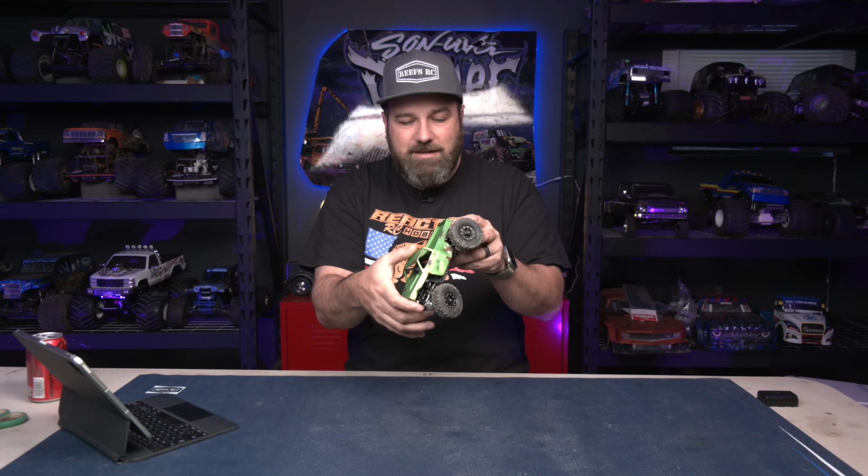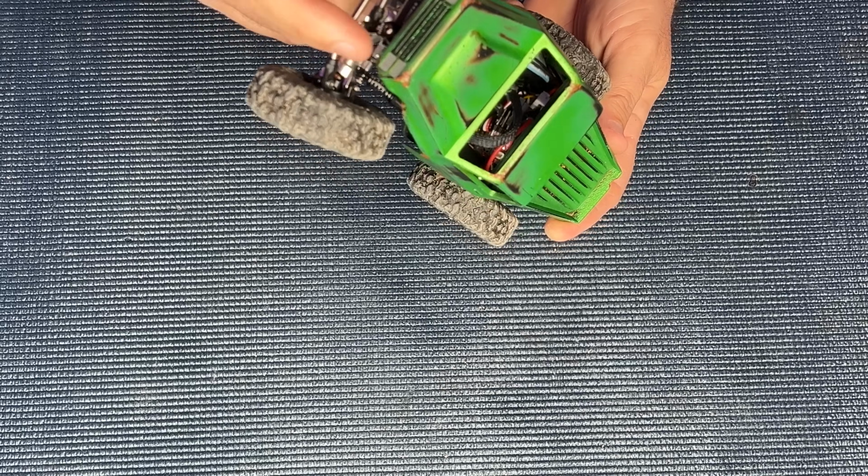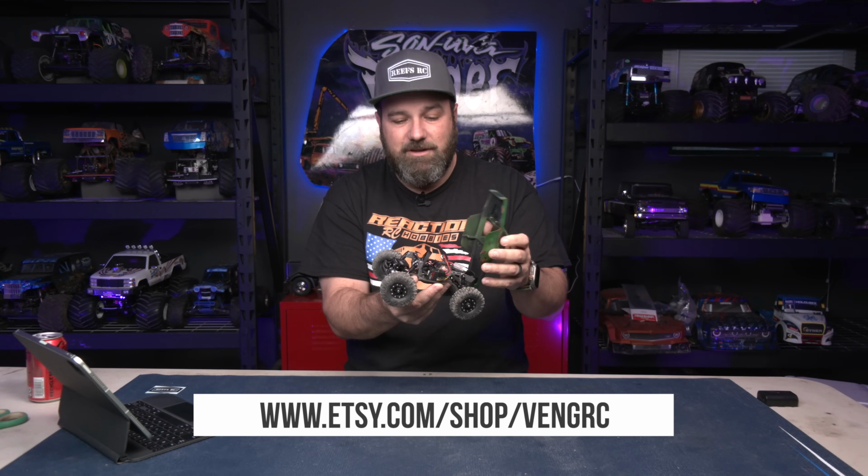So starting there on the outside, the body is something that he sells. They're on Etsy. You can't really tell that it's 3D printed. It's absolutely fantastic. The print on this, the quality is next level, just like everything that Brandon does. So Venge RC, you're going to want to write down that name, V-E-N-G-E RC.